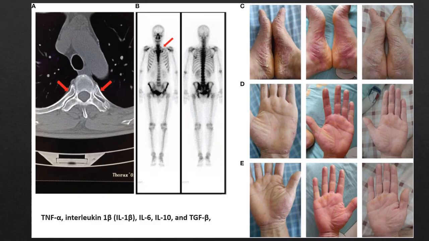And here there's an array of cytokines seen: TNF alpha, interleukin 1, and of course IL-6, IL-10, and TGF beta. Basically, if you look at this cytokine profile, it's more like a Th1 response with also an IL-1 response. And of course, the importance is you've got to target these cytokines for a treatment response.